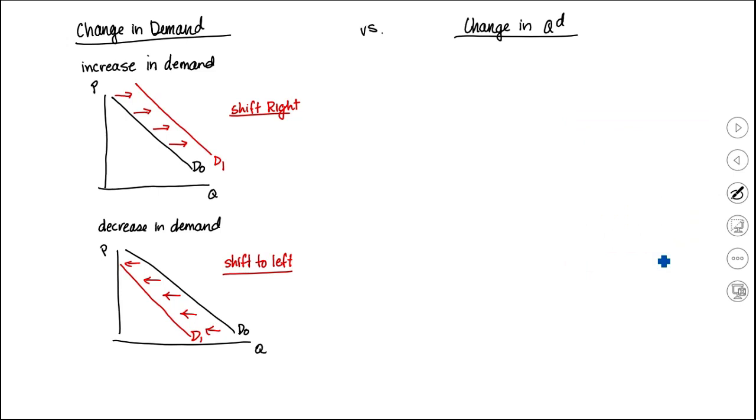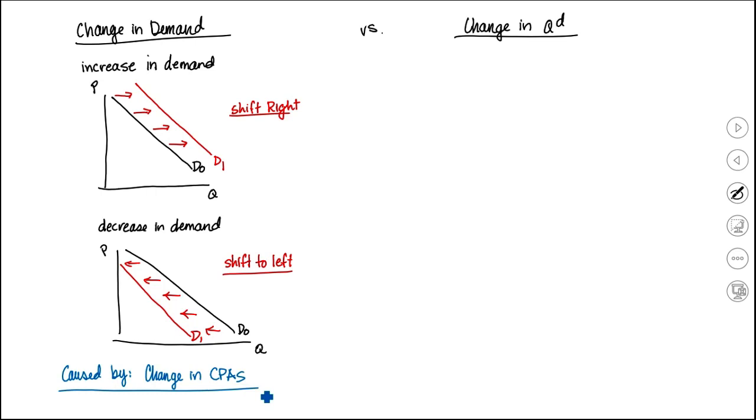Now, we need to be able to talk intelligently about what would cause this. So guys, what would cause an entire demand schedule to change, where for whatever reason at every price I'm willing to buy more than before? What's the answer? Yeah, a change in those ceteris paribus assumptions, right? A change in ceteris paribus assumptions. So what causes this? A change in ceteris paribus assumptions. Now, we covered this last class period, but it doesn't seem like it quite stuck with everyone.